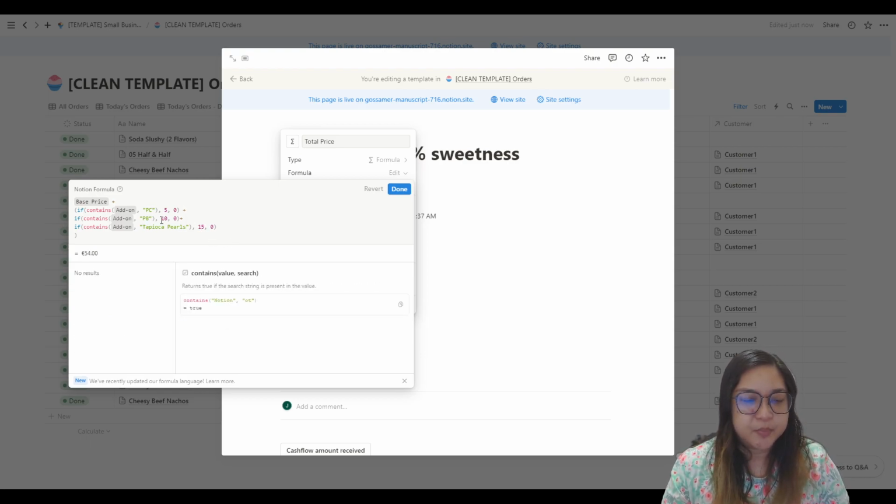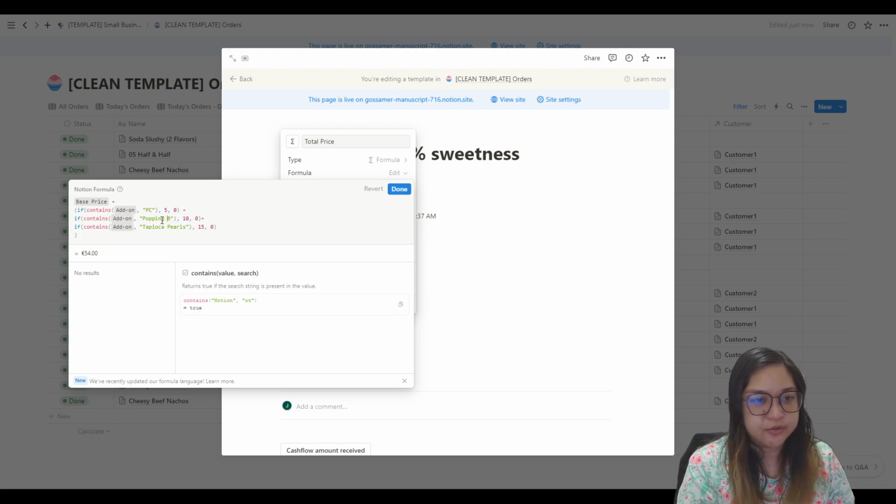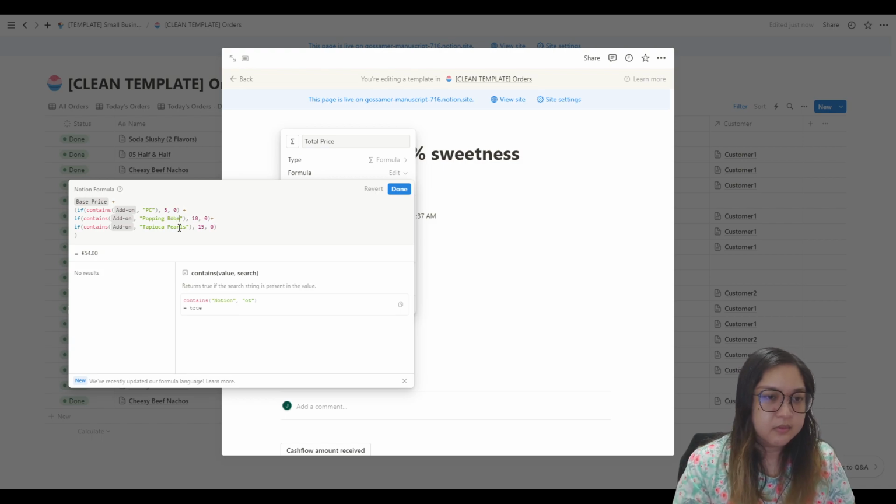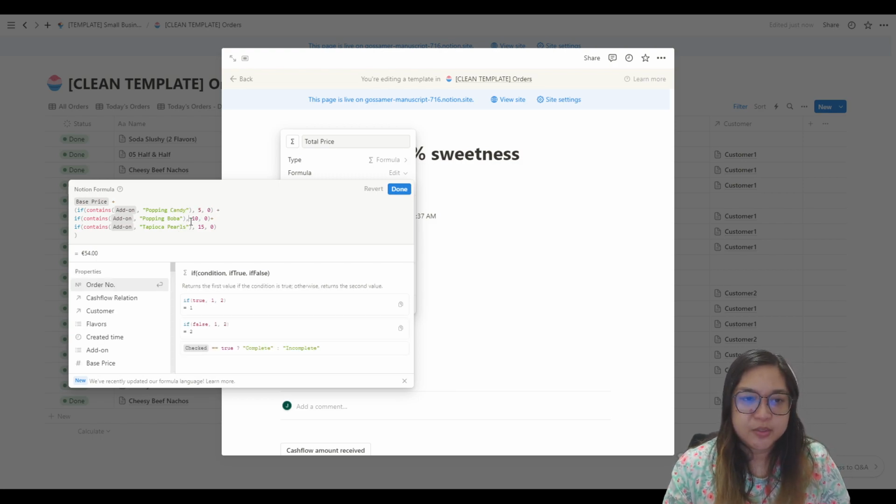And popping boba, let me just flesh this out, right? Make it popping boba. And this is popping candy, right? It will add 5 euros, it'll add 10 euros if it's popping boba, and it'll add 15 euros if it's tapioca pearls. Let's say we want to add something more.